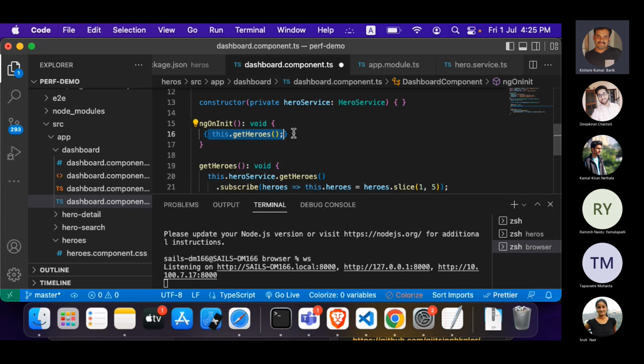But still, it was not a correct solution, because we might need some additional data. Let's say we got some data, and now I want additional data for the next set, for pagination or infinite scroll. In that case, we don't know how much data we have got.